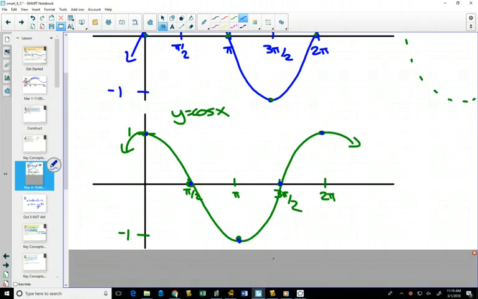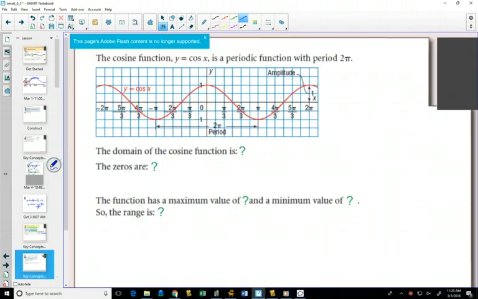In fact, the cos graph and the sine graph look identical. They're just translations left and right of each other. Now, again, the reason I get you to graph it separately like that is because the graph paper that they've used makes it hard to see. These are the only points that you're going to need to be able to draw it, and those points are on your axes family.